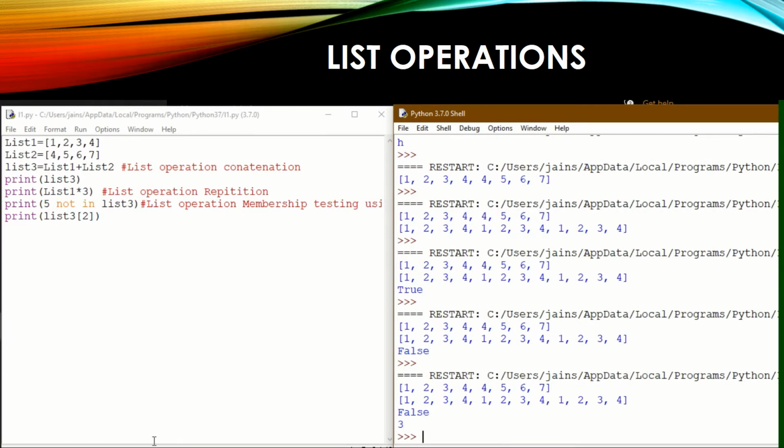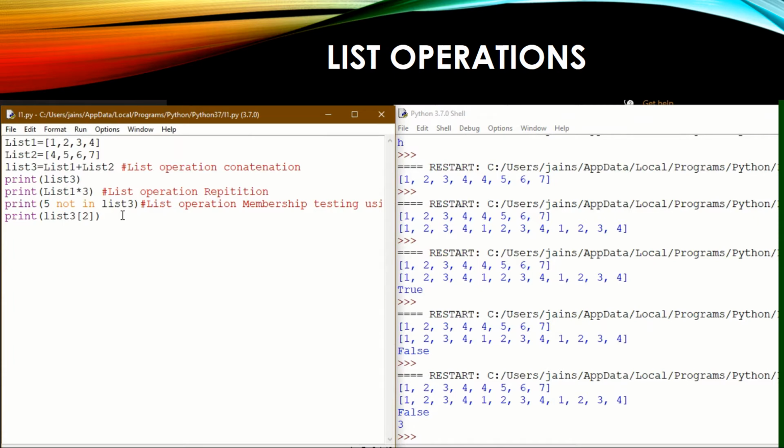It will print 3, because if I want to check the element which is stored at the index position 2 in list 3, so the element is 3, the output of this statement would be 3. So this is list indexing operation.